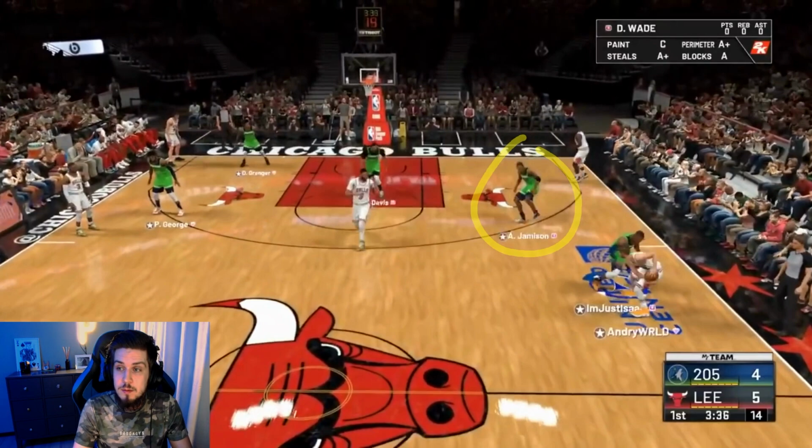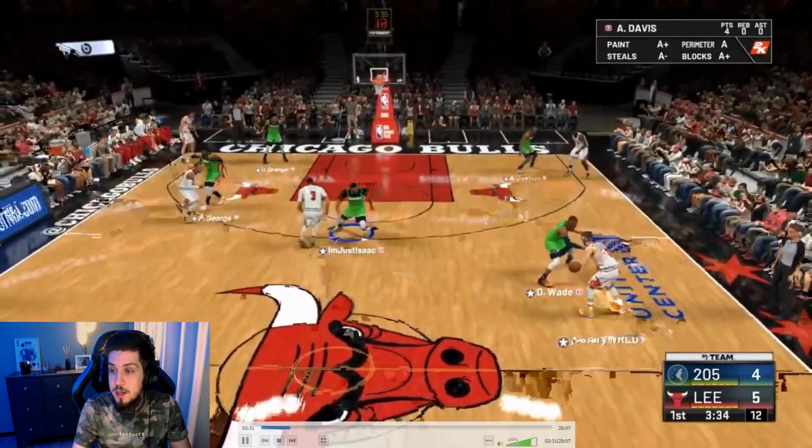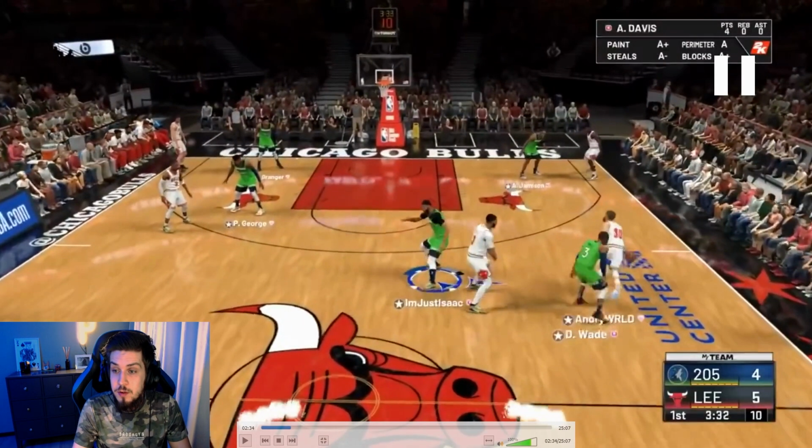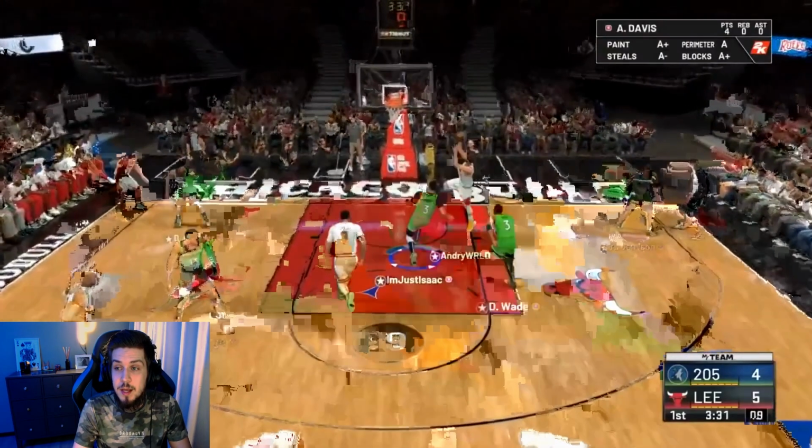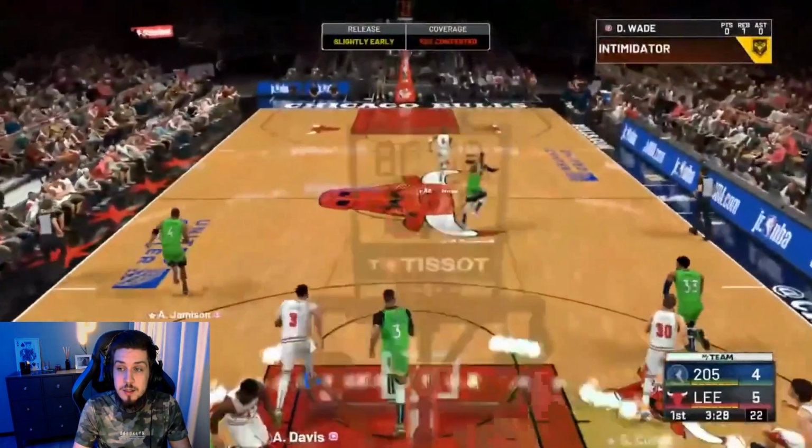Also, he doesn't overcommit with Jamison right there, and what happens is that Jamison is there both to defend the drive and to intercept the pass if his opponent decides to do that. So let's just let this run through. What happens here is he will play pick and roll, but Ty switches to Anthony Davis fast enough, so he gets back to the defense just in time to get a block there.